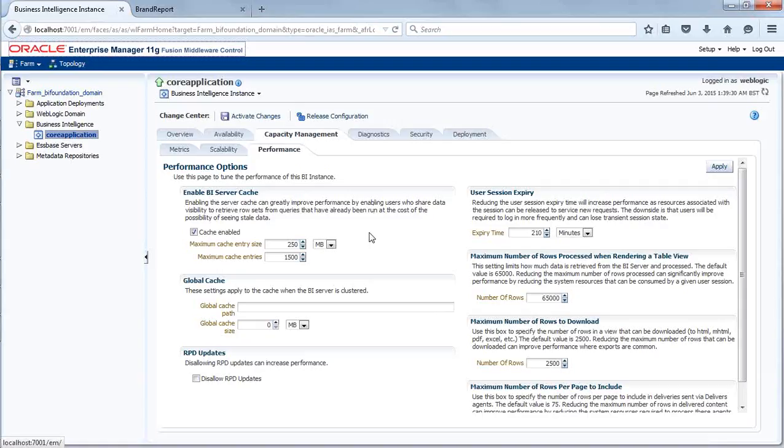Maybe we don't want to create it because it will simply occupy a lot of space, and I may run out of space on my server. Maximum cache entries is how many entries you maintain within the cache. Suppose here we have 1500 entries, which means you can maintain 1500 cache entries in your server. So after the 1500 cache entries, if you try to create or define any more entries, it says the maximum number of entries is already there. So you're setting a limit.